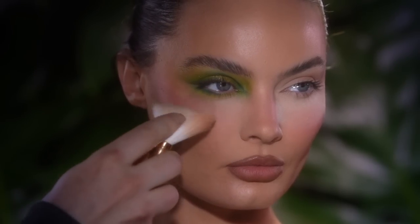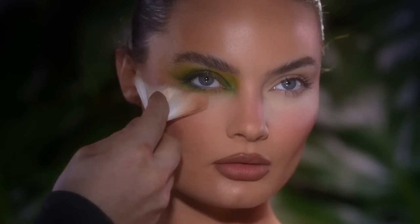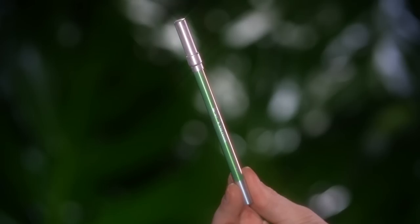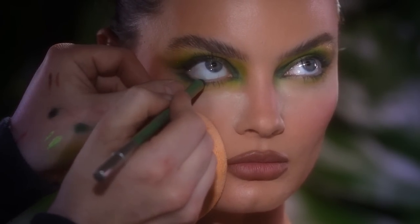And by the way, here, I'm just starting to wipe away the fallout we've had from the shadows thus far, just to keep it clean. And then with this Urban Decay eyeliner in the shade Electric Empire, I'm running this through the waterline.